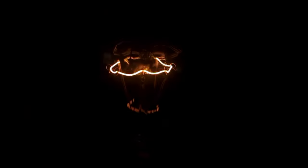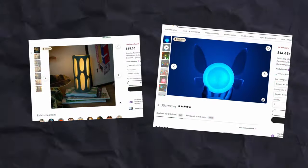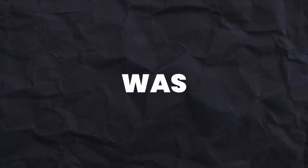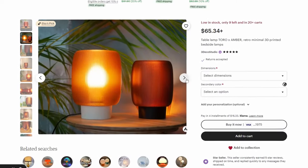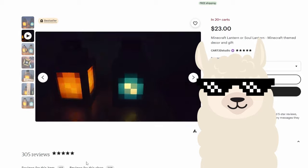The second niche was lighting. I found two lights that weren't selling well, two that were selling better, making over a thousand dollars a month. And the best light I could find was this one, making over $2,000 a month, which I was a bit sad about because I wanted the best selling light to be the Minecraft one because I think it looks cool.